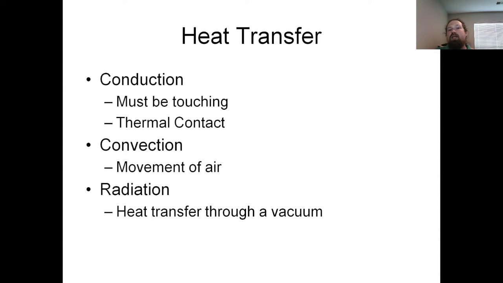We're primarily going to be focusing on conduction because it's easily the most straightforward, and it's the one that you tend to think about most on your daily basis as a human being on planet Earth. But convection and radiation will come up from time to time, so it's worth remembering they exist.